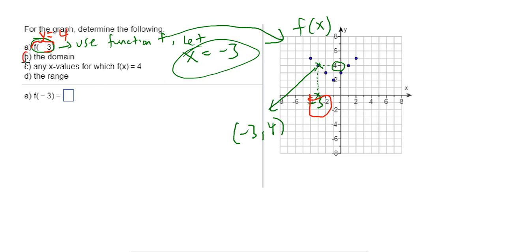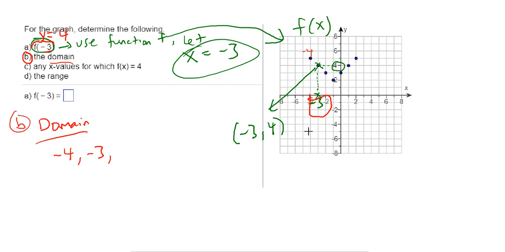Part B is what this section's about. So find the domain, which is the set of all values that it is possible for x to equal. Essentially, I want to find all the different x coordinates for all of these points in this particular graph. That's going to be my domain. So for part B, the domain is, well, what are the different values that we can have for x coordinates? This point here has an x-coordinate of -4, so -4 is in the domain. We already have seen -3 as an x-coordinate, so that should be in the domain.